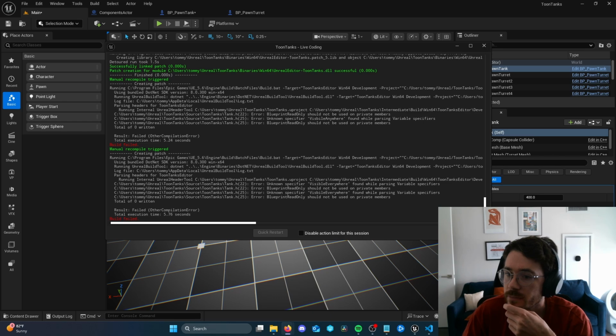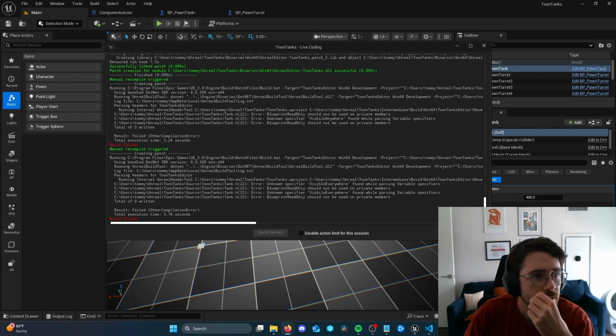And here on BP_PawnTank, of course, we don't see anything because PawnTank is derived from BasePawn, and the components we just added, we added to the Tank class. So BP_PawnTank is not going to get those because it's not derived from the Tank class. Now we could go and create a new blueprint based on the Tank class, but then we'd have to set up these components all over again, and I don't really feel like going through all that work a second time. There's an easier way. We can reparent this blueprint to the Tank class.